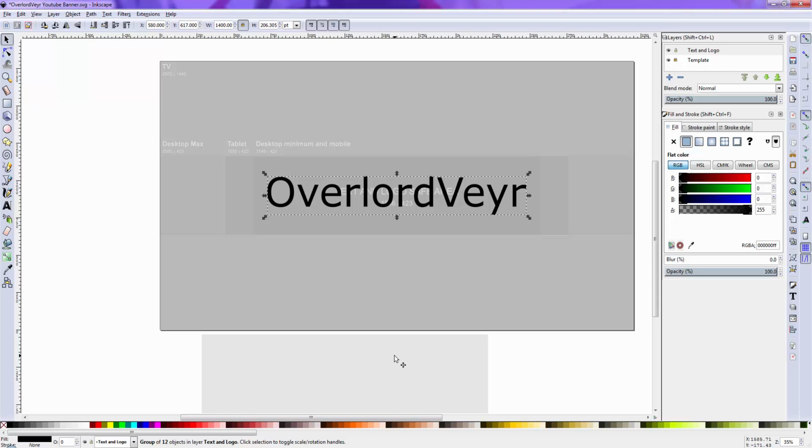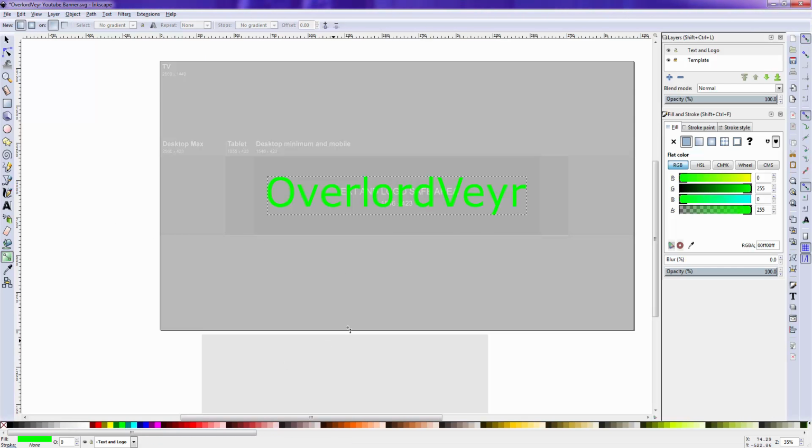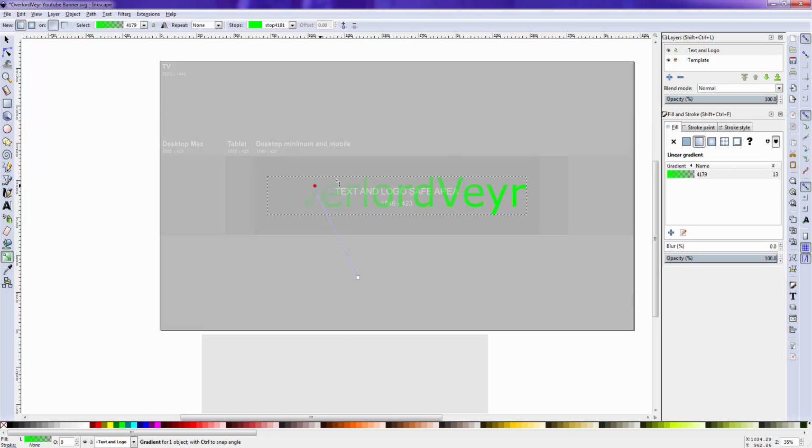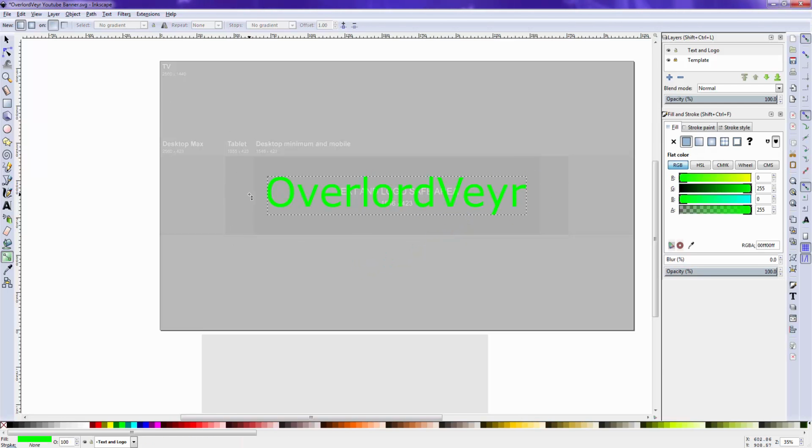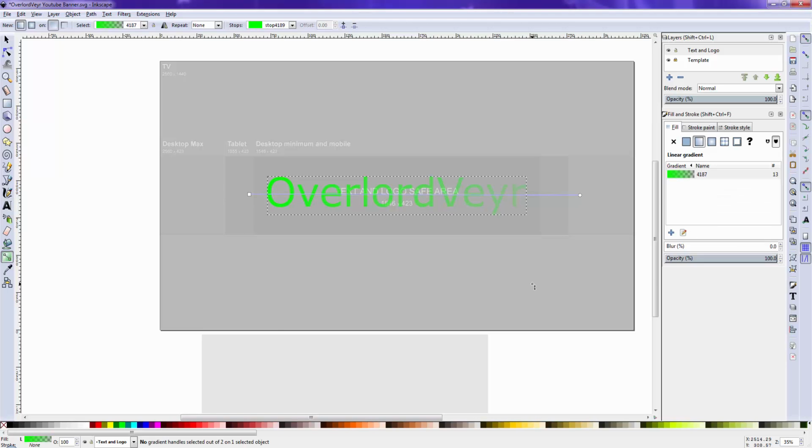So step 1, center our beautiful words, aka my name. Complete. Step 2, make it pretty, because just basic black text is boring. So we're going to play with a gradient. I mean, just pull this for now. Whoa, isn't it pretty? Alright. That's not what we're looking for, though, as pretty as that is. Anyhow, we'll get the color right first, because that color is most definitely not good.